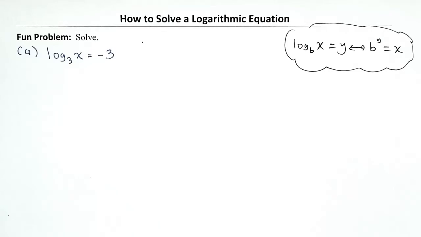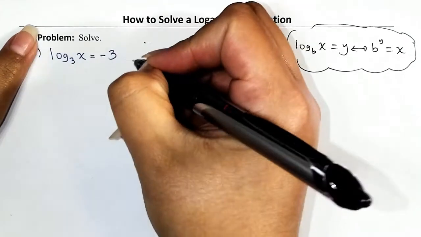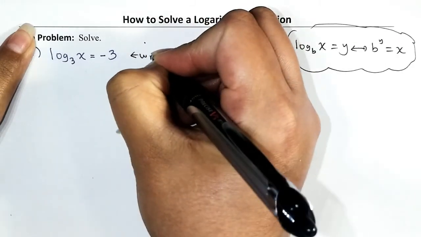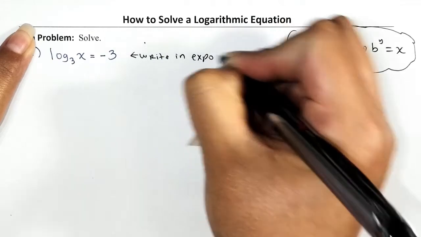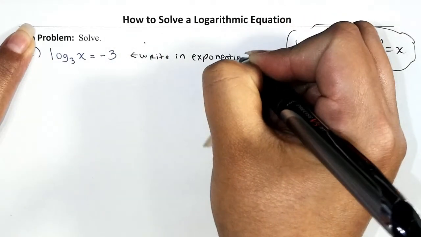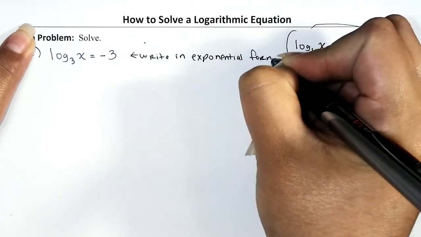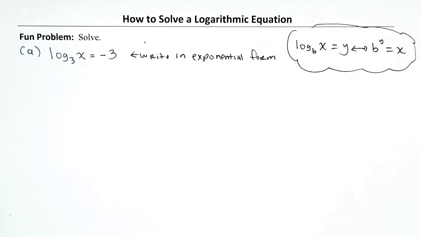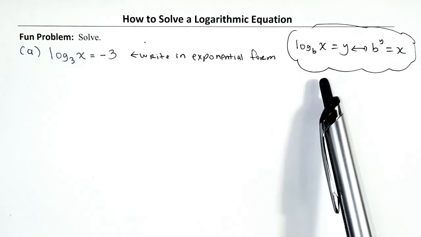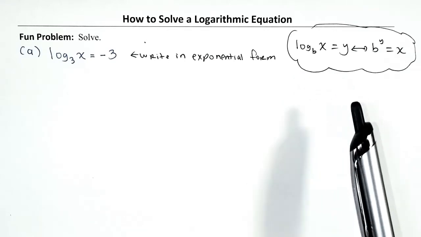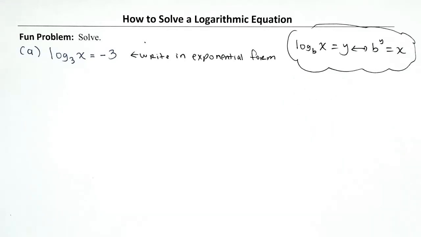Okay, so now, how do we solve a logarithmic equation? Since we only have one log, what we're going to do right now is write it in exponential form. So let me go ahead and speak to myself. Write in exponential form. Okay, so how are we going to do that? Again, you have options. Option 1, memorize. Log base b of x equals y means b to the y equals x, or just speak to yourself, okay?